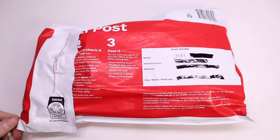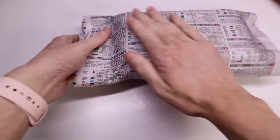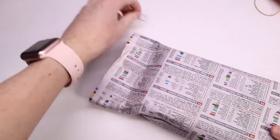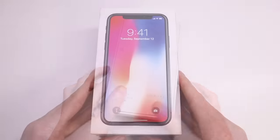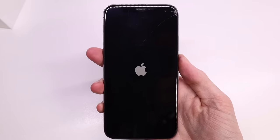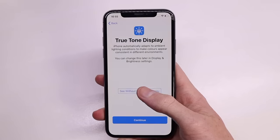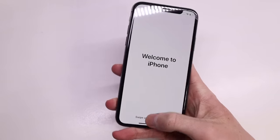I purchased this iPhone at the beginning of the year for $400 — at that time it was the second newest iPhone on the market. However it's now a little bit older as I haven't got around to repairing it. What I received in the package was literally just the iPhone itself with no other accessories. Taking it out of the box I could power it on for the first time and verify everything was working. Given that the True Tone feature is still active, it is most likely that the display has never been replaced on this phone.